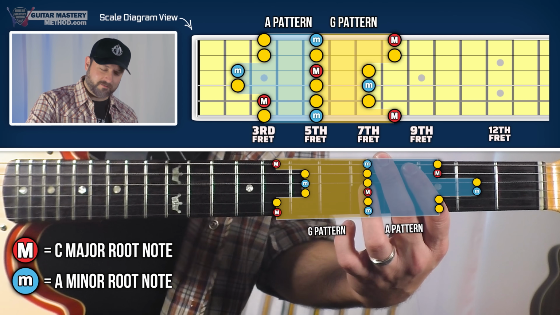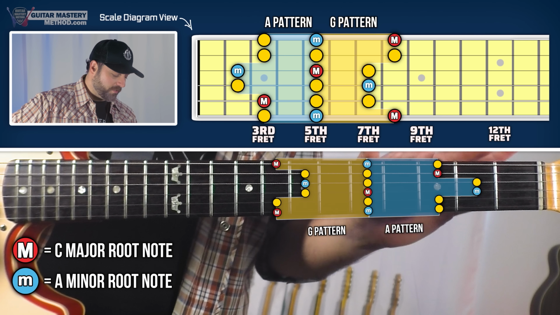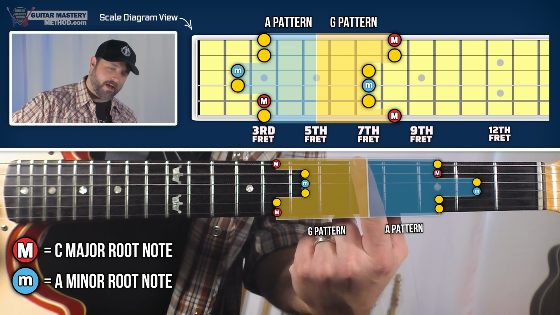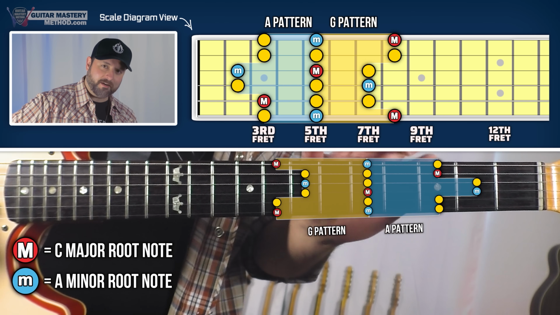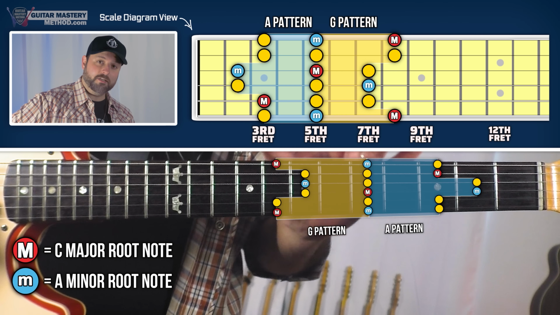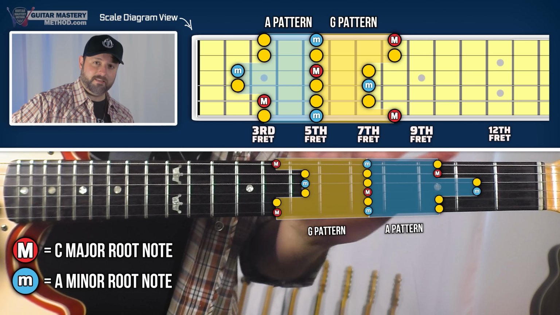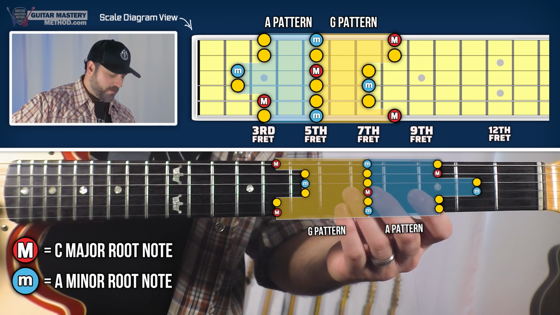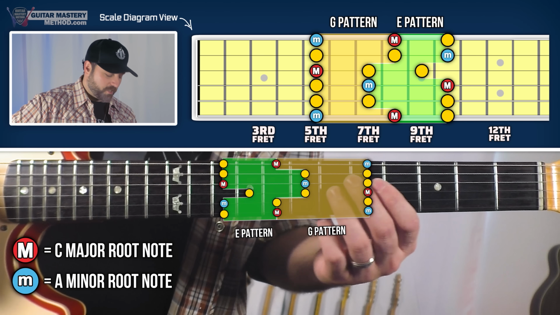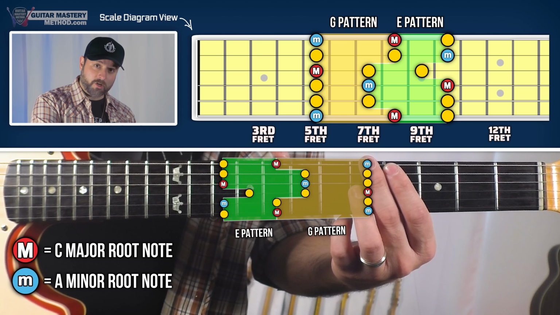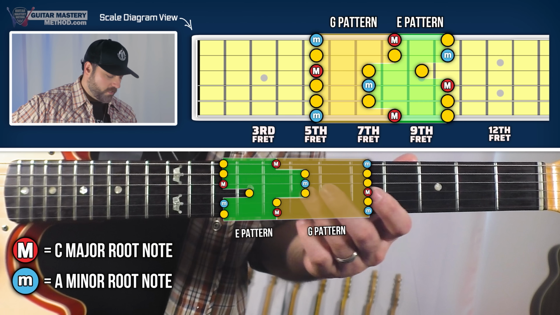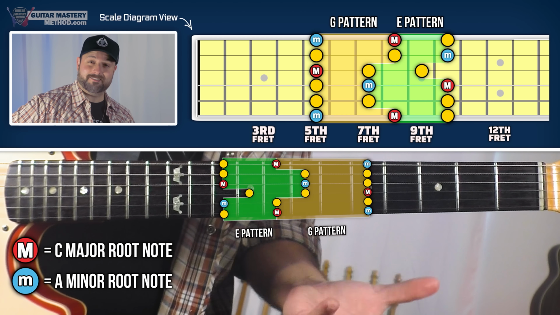Because these are all connected, right? They're like puzzle pieces. So right here, and especially between the A pattern and the G pattern, you'll notice they're connected by this one fret, right? All 6 strings on one fret. John Mayer calls it the pentatonic equator. And it's really useful to remember, especially if you just, let's say, want to go between the A and the G pattern, right? And then from there, you just move on into the next pattern and slide to the next note, which I recommend looking where you want to land, right? And then move into it. You don't want to just go for it because you may not stick the landing.